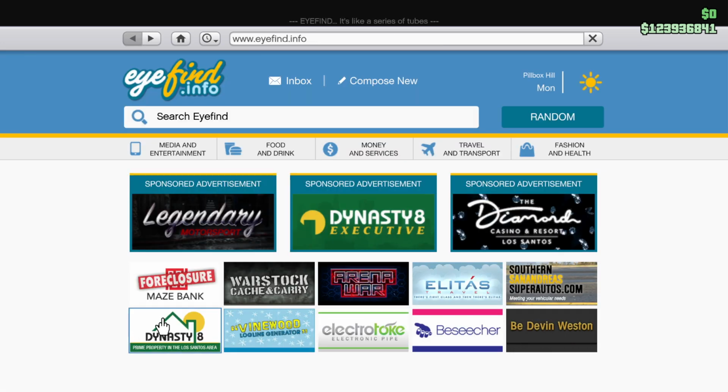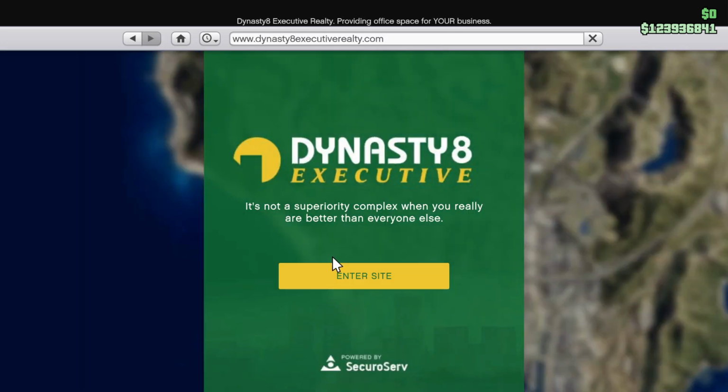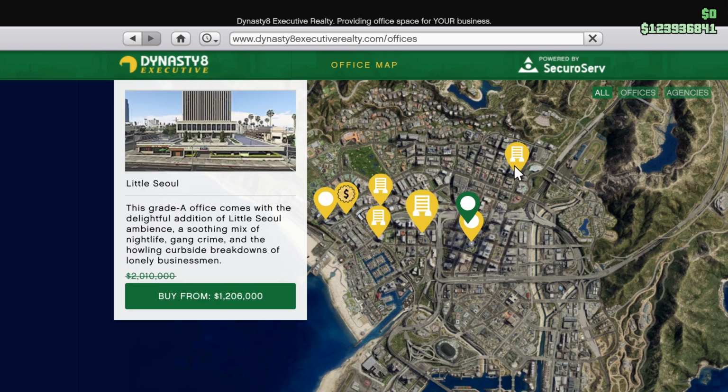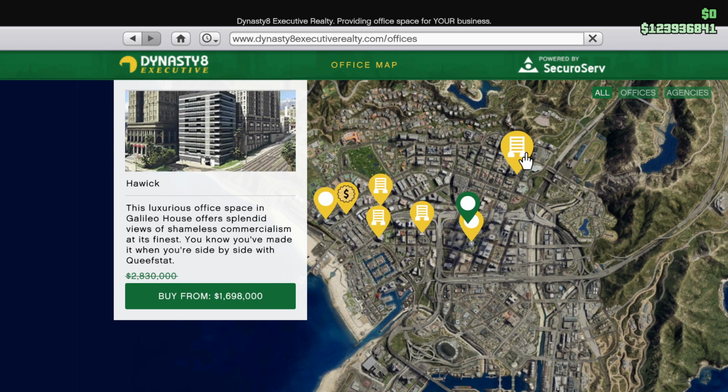Oh no, it wasn't foreclosure. It's Dynasty 8 Executive because we have on discount these bad boys. So I've not got this on my second character. These agencies cost anything from 1.2 to 2 million pretty much. Oh no, 1.6 million, 1.7 million. Oh, 2.8 million. That's where my first character owns theirs.